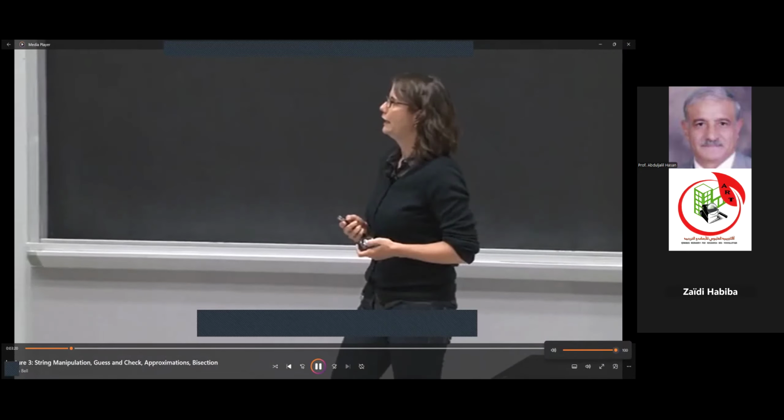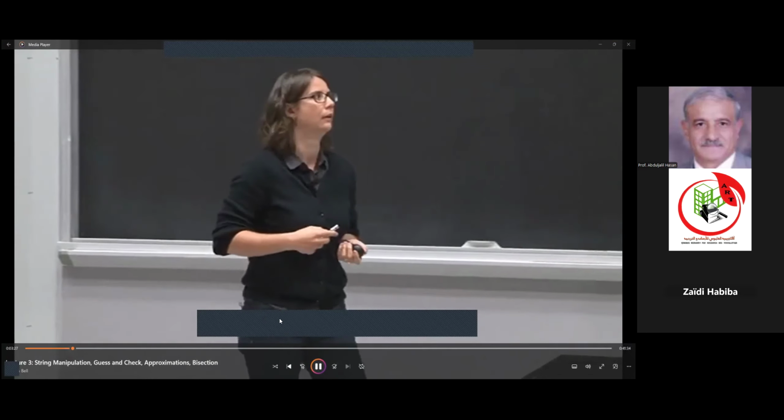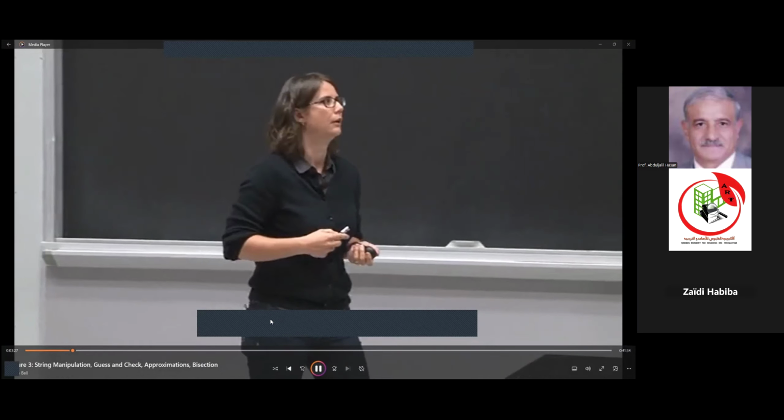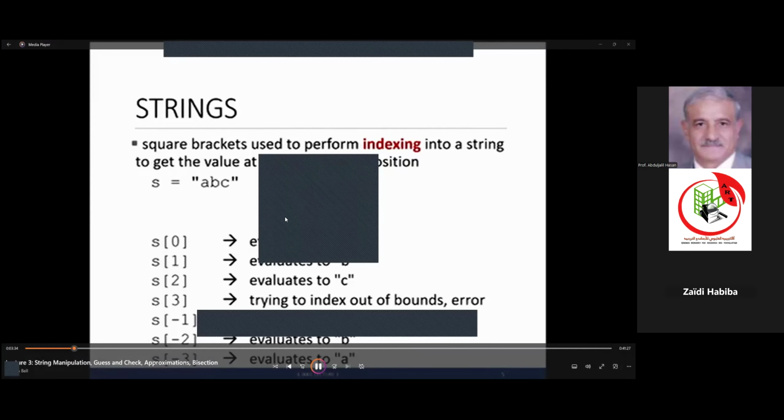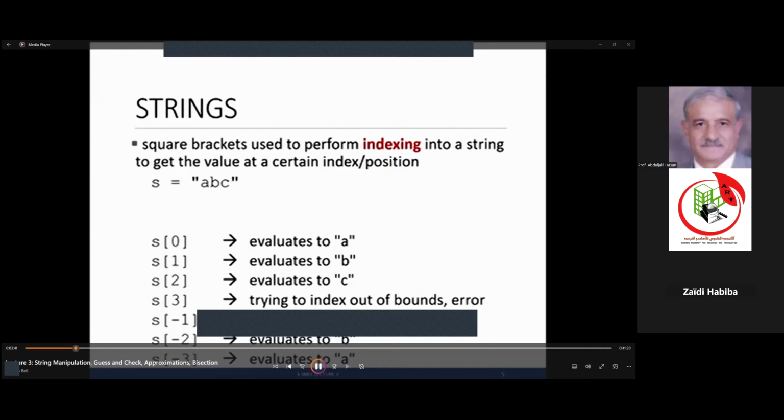Another thing that we can do on strings is, since they're a sequence of characters, I might want to get what character is at a certain position. So we do this using this fancy word called indexing. But pretty much what indexing into a string means is you're going to tell Python, I want to know the character at this certain position or at this certain index inside my string. Okay?